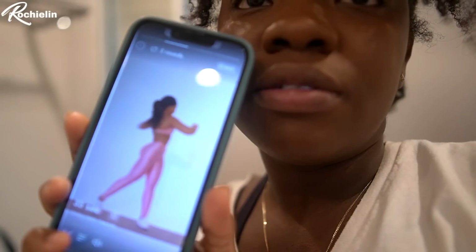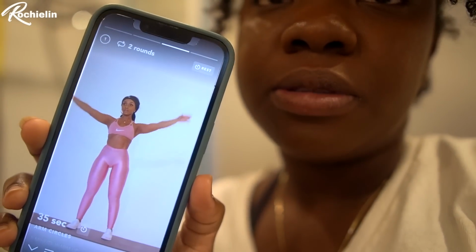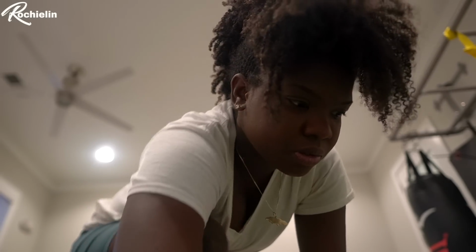You can see her doing the different exercises. These are the warm-up ones. You skip over and it basically takes you through. And I like that. It's self-paced, so it works for me. There's even an option where you can select that you don't have access to a gym, and it gives you a workout to do in the house.